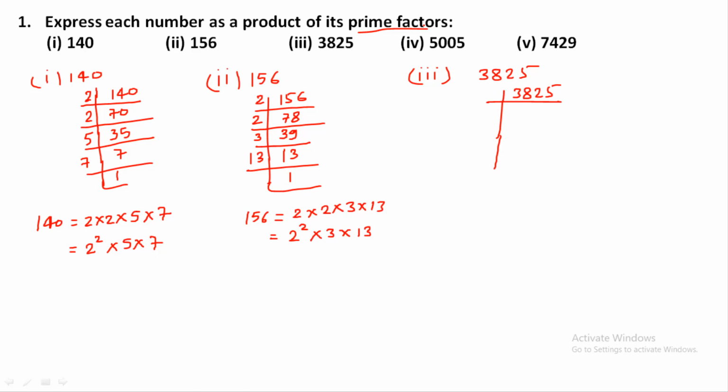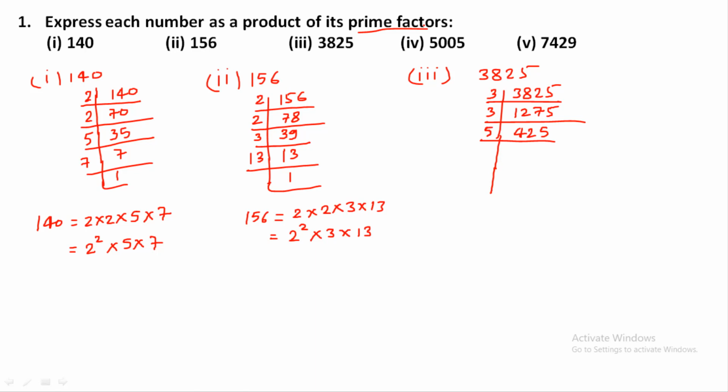We add these digits. 8 plus 3 is 11, 12, 13, plus 5 is 18. तो सारे नंबर्स का सम 18 है, सो इट कैन बी डिवाइडेड बाय 3. जब हम 3 से डिवाइड करेंगे तो हमें मिलेगा 1275. अगेन वी कैन डिवाइडेड बाय 3. सो हम फिर से 3 से डिवाइड करेंगे तो वी गेट हियर 425. So 4 plus 2 is 6, 6 plus 5 is 11. So now it cannot be divided by 3.